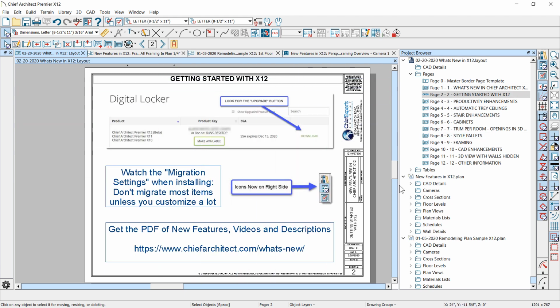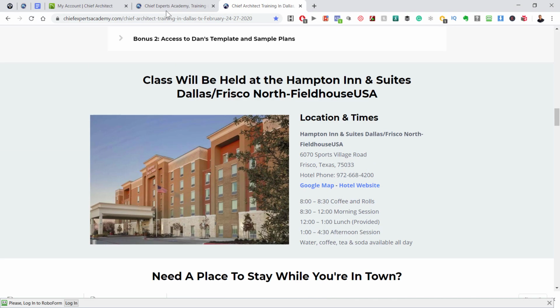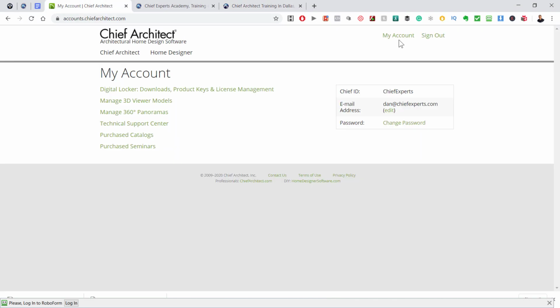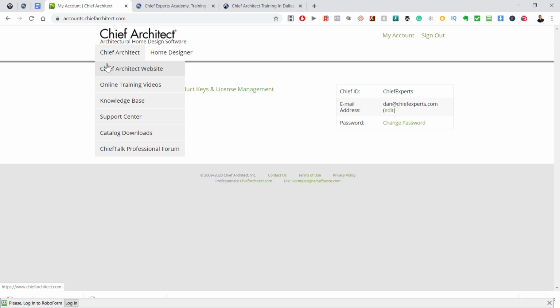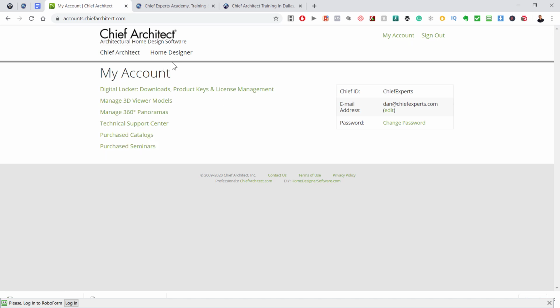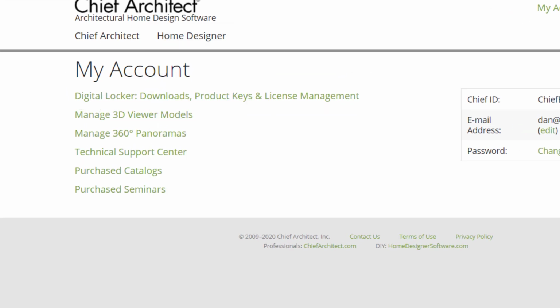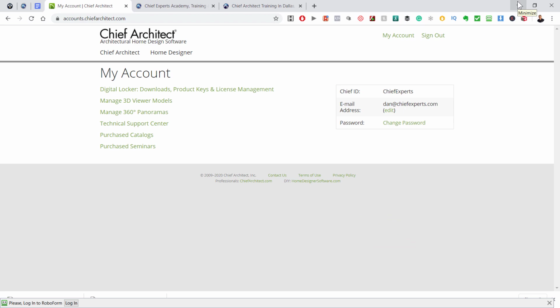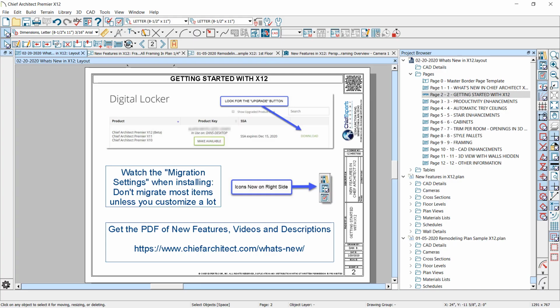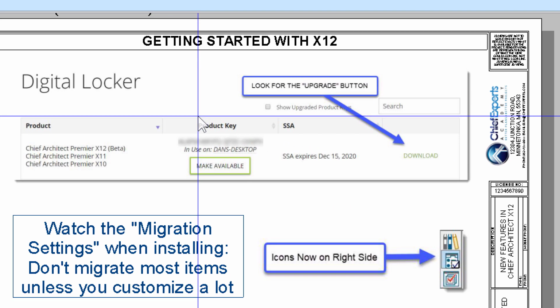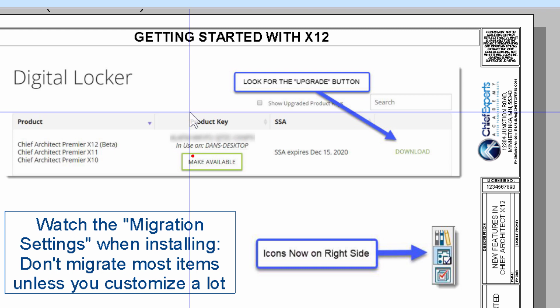Let's talk about how you get started with X12, because not everybody just knows where to go to do this. You're going to log into your Chief Architect account online, and look for this link right here: the Digital Locker, Downloads, Product Key, and License Management. When you're in there, you'll have a listing of the different versions that you have.